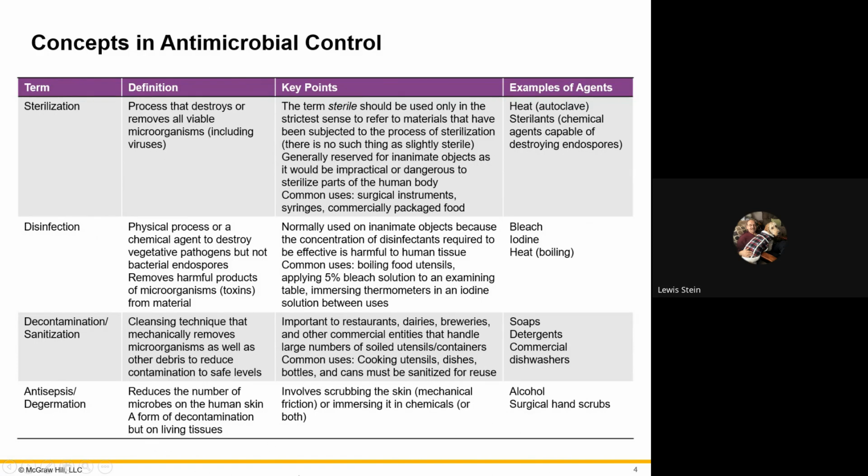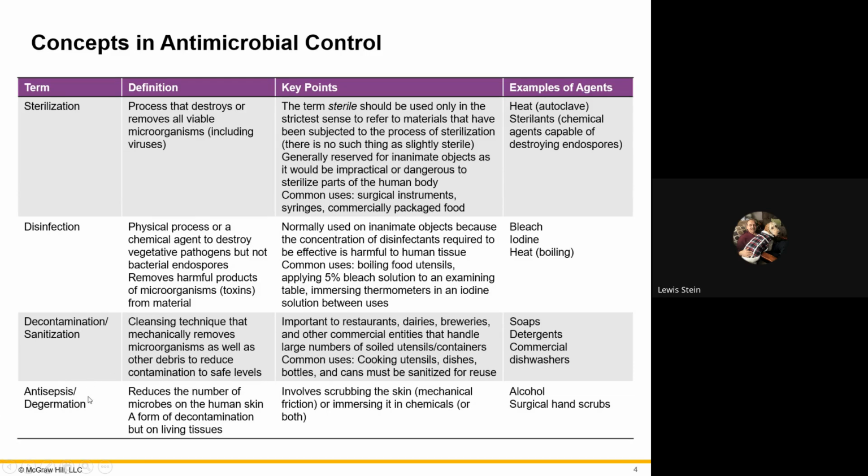Sanitization, again, to safe levels. It's an arbitrary figure. Who determined it was safe? Maybe the FDA, maybe the county. When you hear about a restaurant being cited for problems, or a dairy or a brewery or other commercial facility, they're being inspected. The idea is it's an entirely different standard that is not universal. It'll be different in this country than in another country. It might be different in California than it is in Pennsylvania, etc. Think about some place that might have stricter rules than we would have. So all of that, we'll look at.